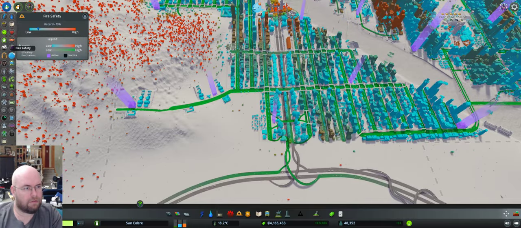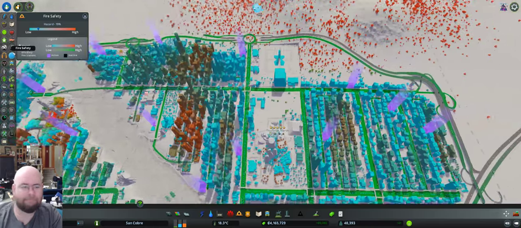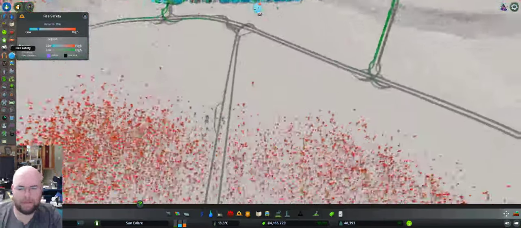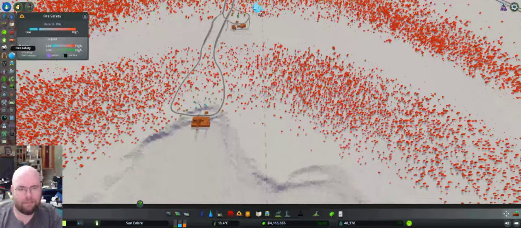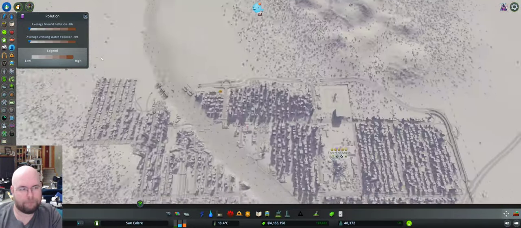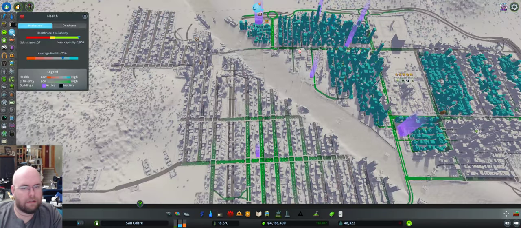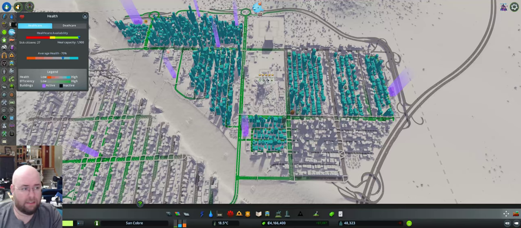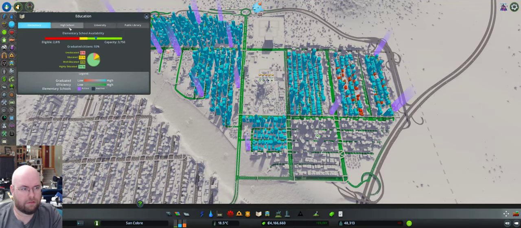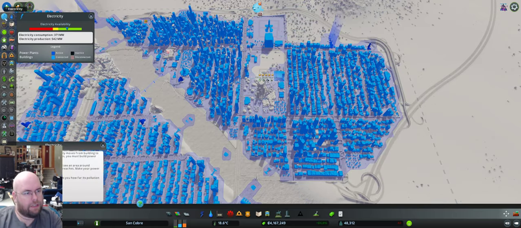Prism's up a little. Fire safety is still pretty bad, as expected. I'm usually not very good when it comes to fire safety. That stuff is just gonna burn to the ground. Pollution is zero, which is nice. Health is fine-ish. You'll think a T-Rex is serving you T-bone. A pterodactyl is... I am fine on capacity for education at this point. Water is fine. Energy is fine.